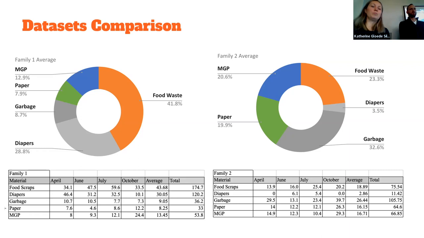Another thing, I don't want to bore you with too many numbers, but if you look at the light gray, that represents the amount of diapers. Very interesting, I know. In family one, the child is much smaller, but you can see how in family two, as the child grows up, the need for those and their presence in the waste stream is winding down. So, some food for thought.